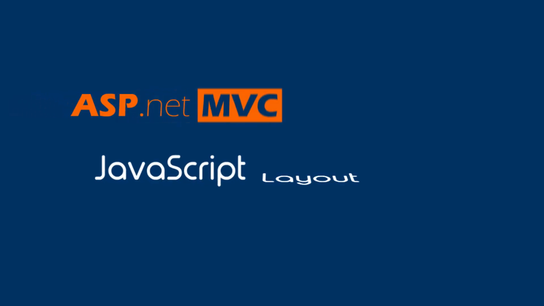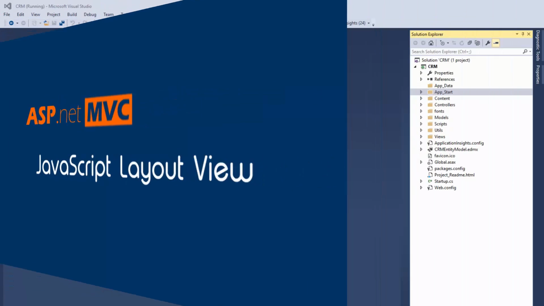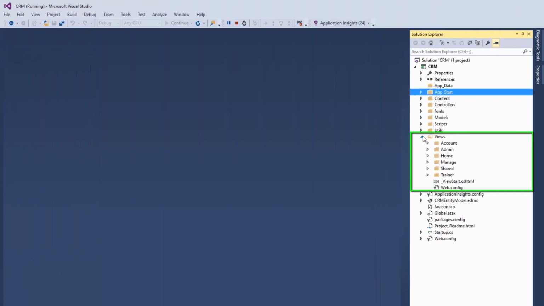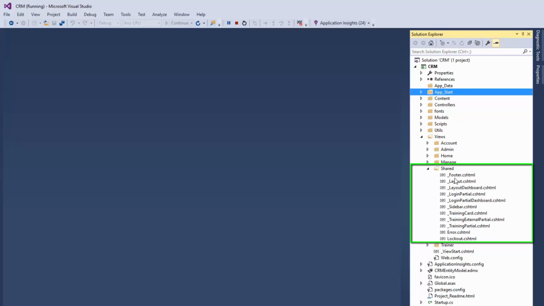In this lecture, we'll take a look at how we can load JavaScript from view files. Like, I've created a .cshtml file, and from there, I want to call a script when I'm making use of the layout. So over here, you can see inside my views directory, I've got this Shared, and I have this _Layout.cshtml file, which is being used when I'm rendering any view.